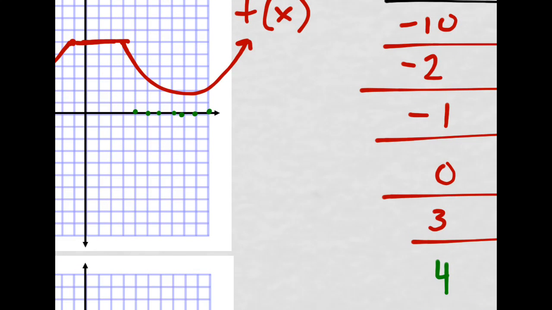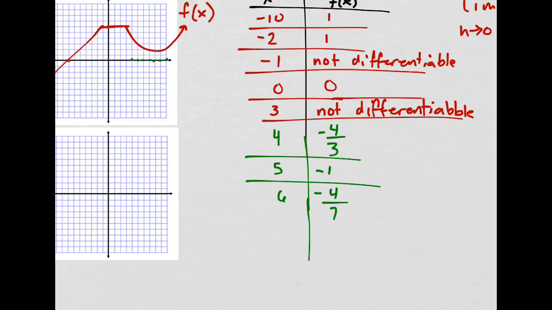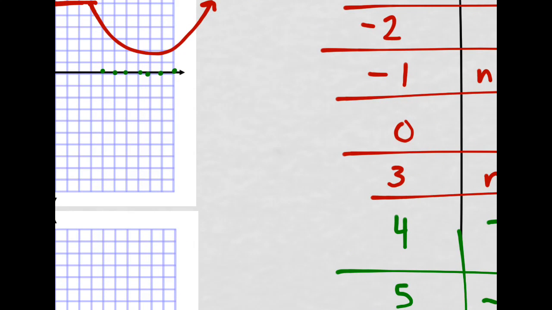So that's 4, 5, 6. Let's see that. It looks maybe there, and I don't know where to pick. Oh, I guess we'll do that. So what is that? 1, 2, 3, 4. 1, 2, 3, 4, 5, 6, 7. Negative 4 over 7. Sorry. This gets really tedious. You could just think about it, but we'll keep doing this.